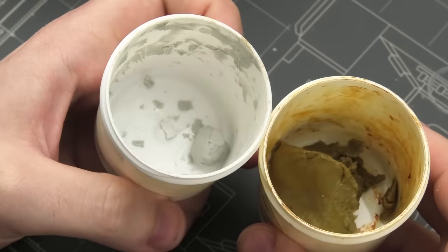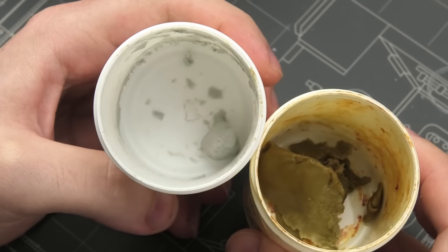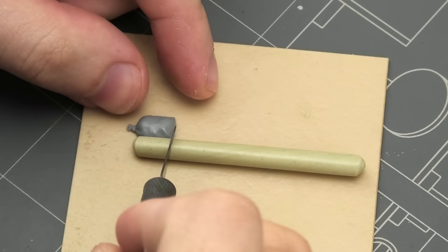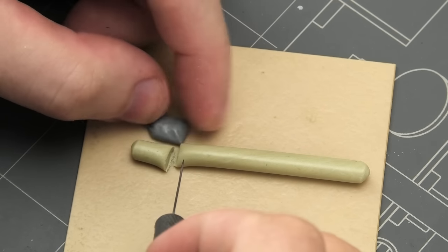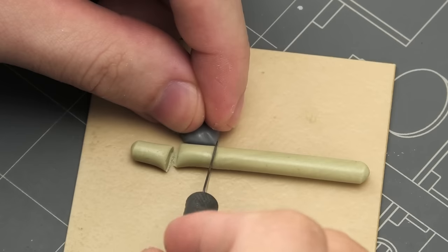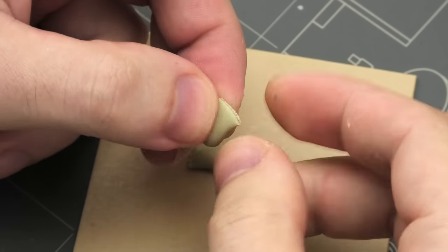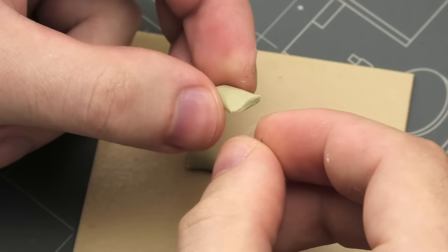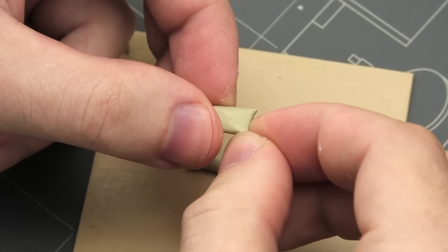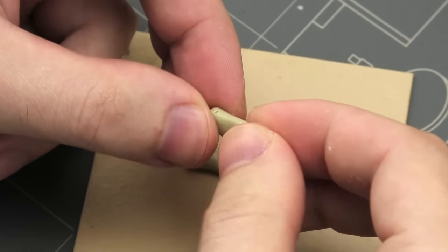This task was tense, because I was running out of Magic Sculpt putty. I find it more suitable for large pieces of stowage because it's not as sticky as Tamiya, and more importantly, it's cheaper. Making the basic shape of a sandbag is easy, you can do it with your fingers. However, when it comes to adding finer details, that's not my greatest strength.